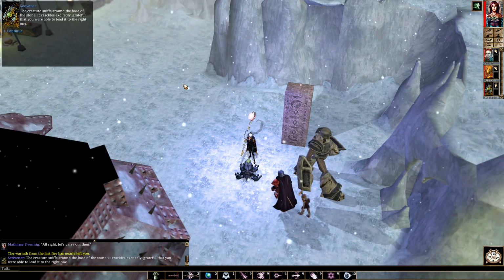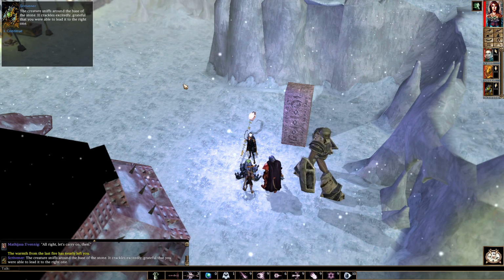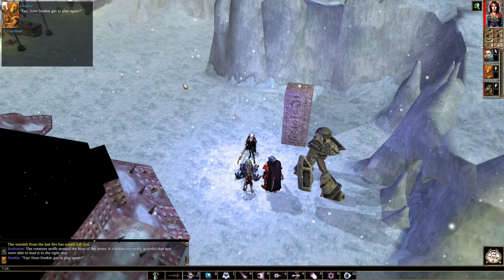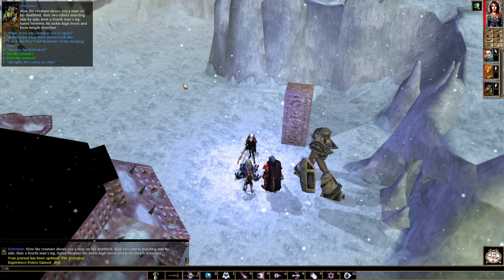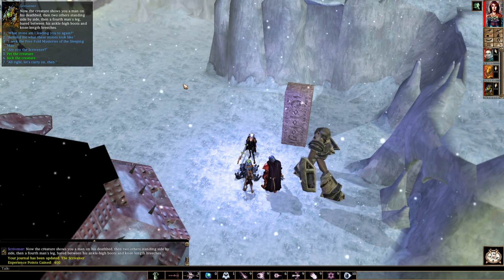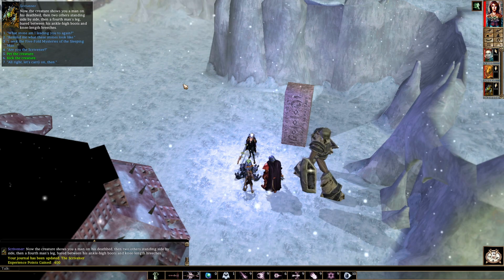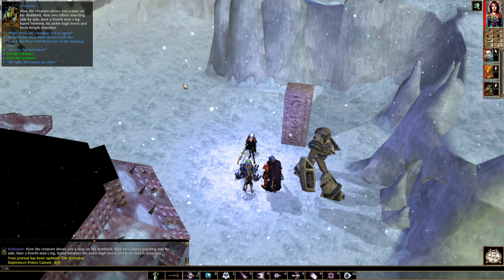The creature sniffs around the base of the stone. It crackles excitedly, grateful that you were able to lead it to the right one. Yay! Does Deacon get to play again? Now the creature shows you a man on his deathbed and two others standing side by side, then a fourth man's leg, bared between his ankle-high boots and a knee-length breeches.